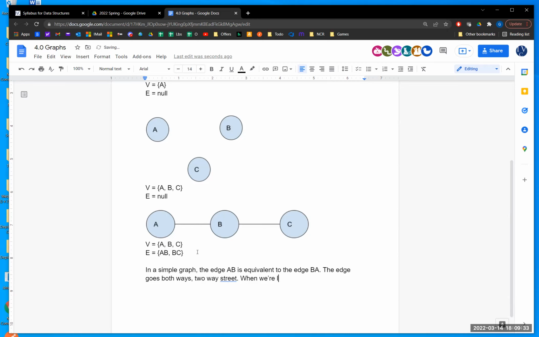When we're listing out the edges or vertices, we'll follow the convention of making the list alphabetical.